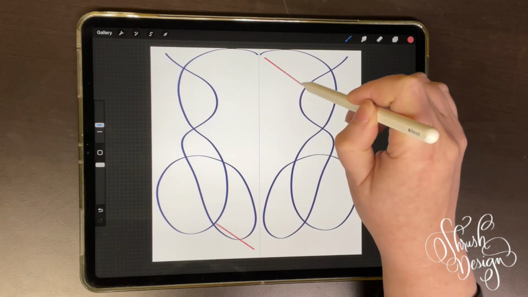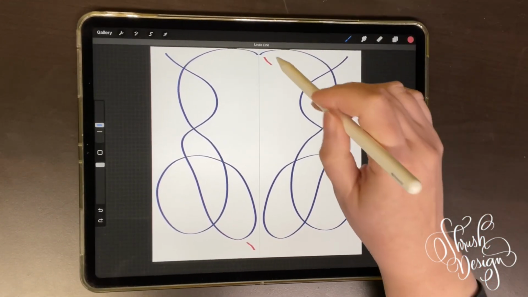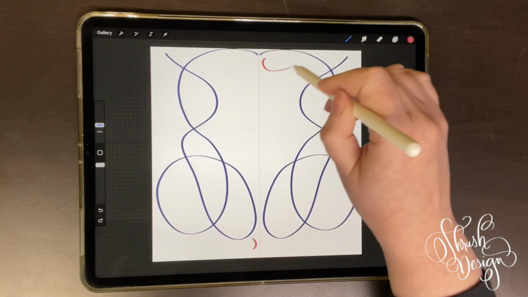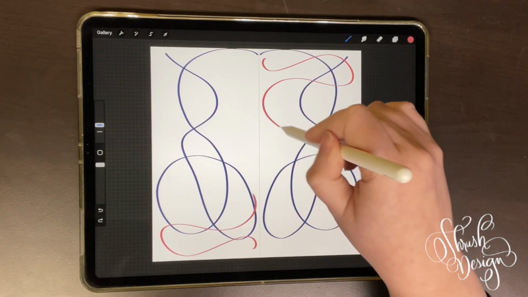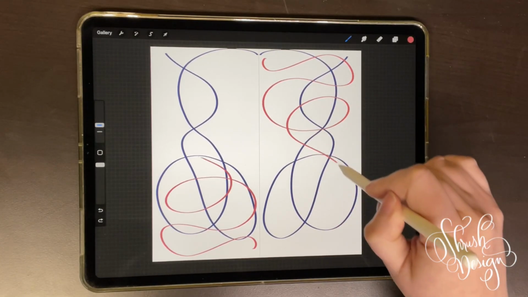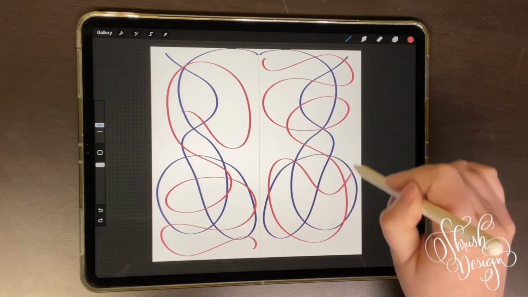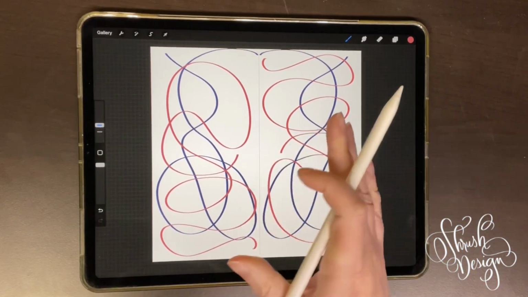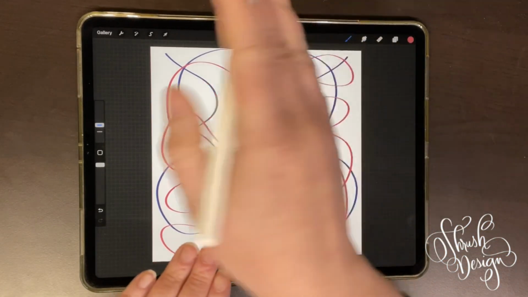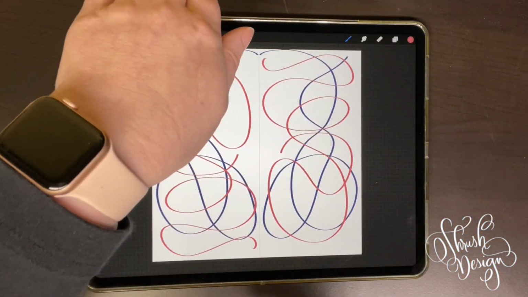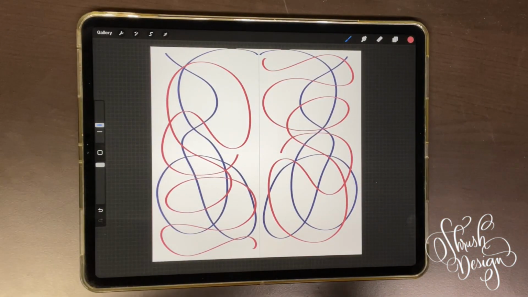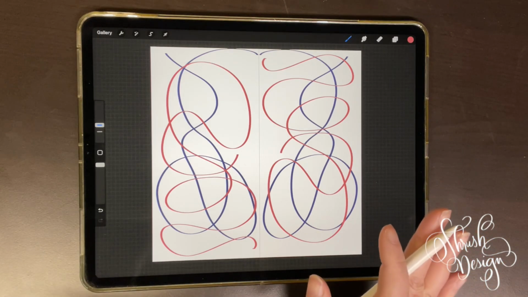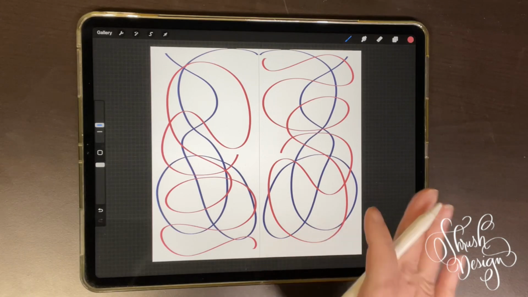And I have a quick shape on right now, so I don't really want that. Let me erase. But you see that it's actually flipping again that way as well. So it's doing like a mirror this way and a mirror this way kind of thing. So depending on what look you're going for, you either want to turn that on or off.